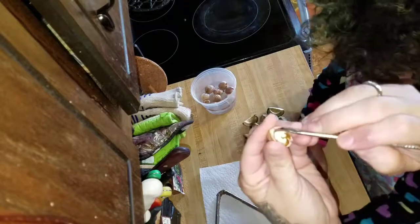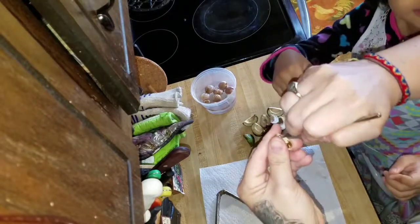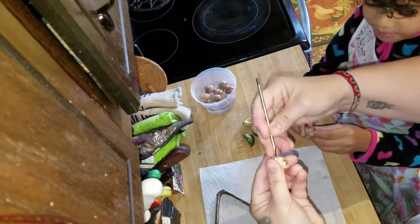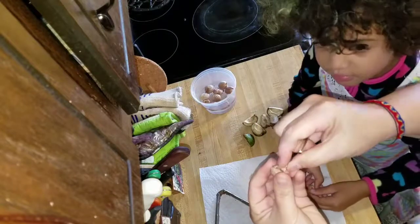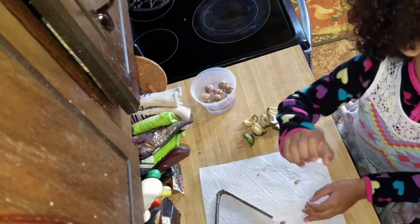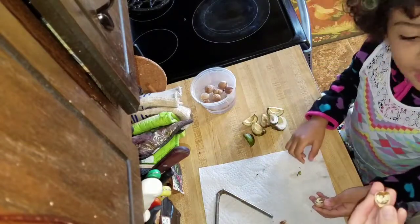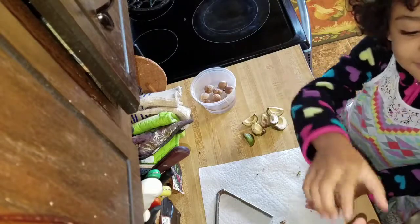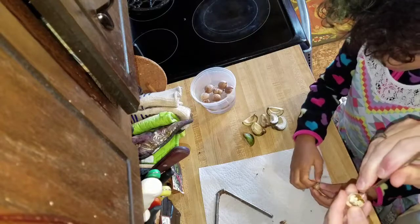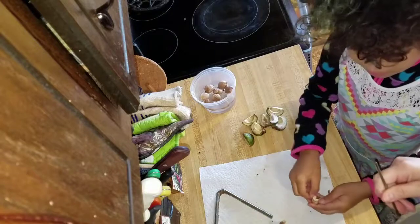So then you're going to take the picker, get behind the nut. Can I eat it, Mommy? I'm going to give you something to eat. So there's part of the meat. What do you think, Maya? You like it, huh? Hickory nuts can replace walnuts in just about any recipe. And from what I've heard, hickory nut brownies are insane, so we might try to make some of those.